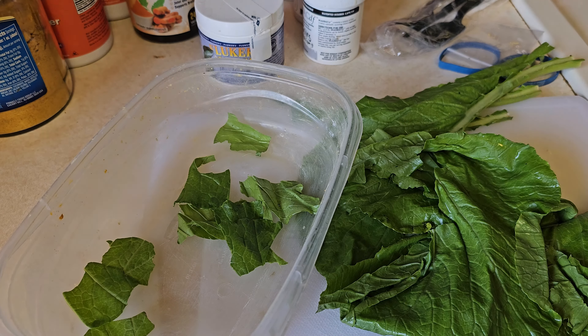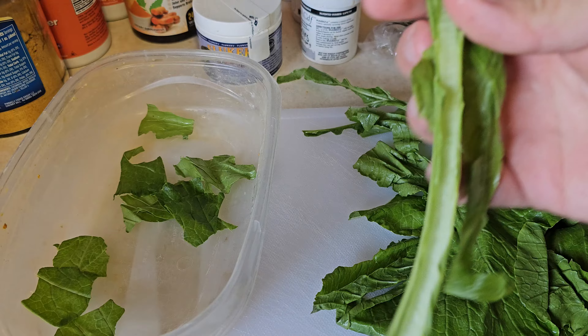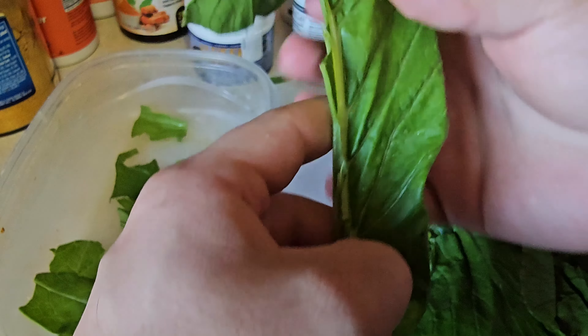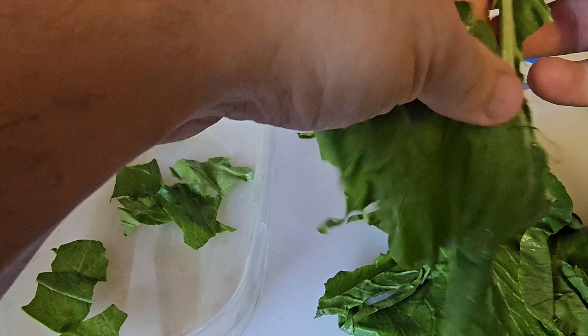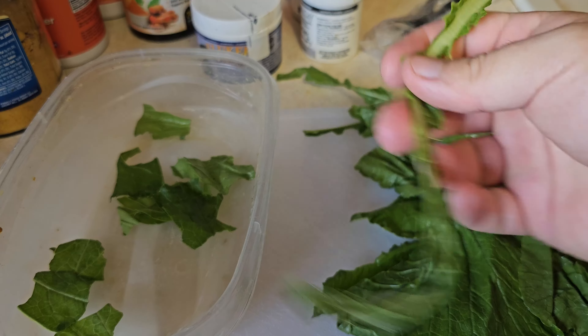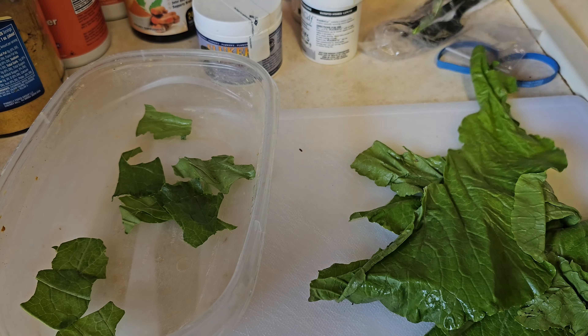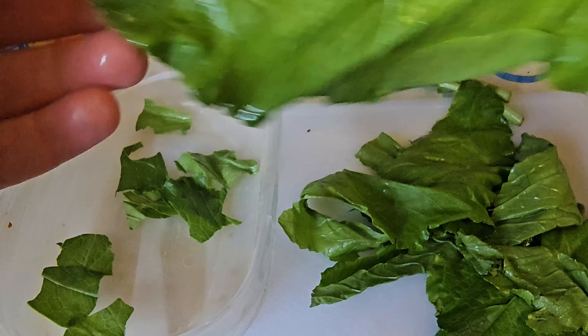Greens should not be a negative thing — greens should be a big deal for them. They should be happy, they should be hungry. These are turnip greens. They come on the stem with two sides of leaves. What I do is I don't cut them, I just rip them, because I give the stem piece to my tortoise or my rabbit. So I set those stem pieces aside for somebody else to eat, and then you've got these leaves.